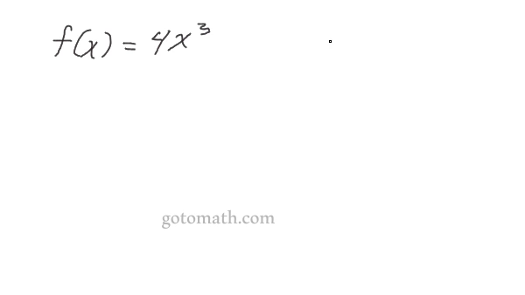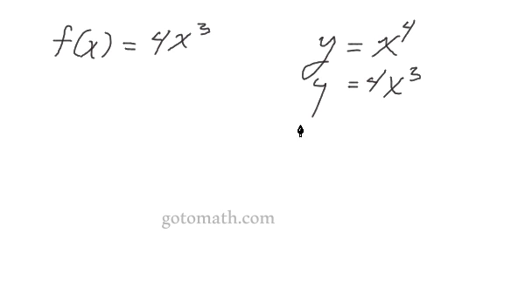Now I'm going to write over here, y is equal to x to the fourth. Now you should see some kind of relationship between these two. Let's go back to when we were taking derivatives in the previous section. Let's take the derivative of this right here. Well, the derivative is 4x to the third, right? Bring the 4 out front and subtract 1 from the exponent, and we have y prime. And we're going to label this as our capital F here.